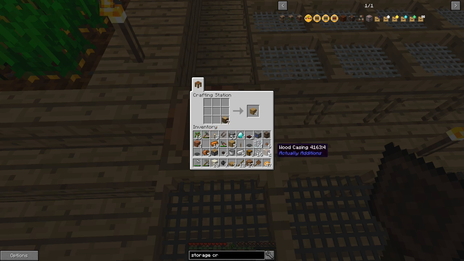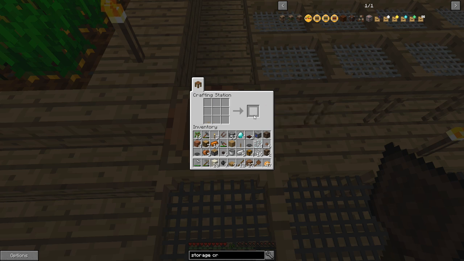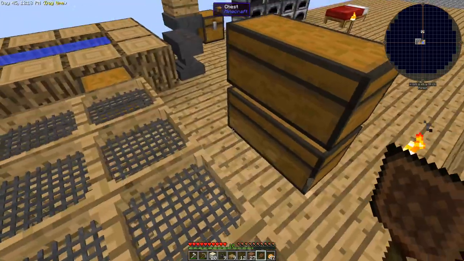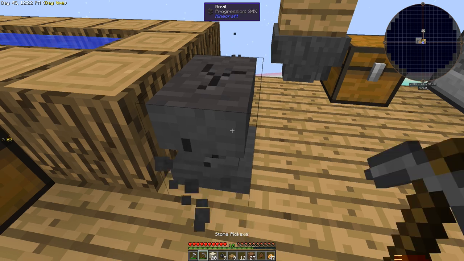Oh no, I'm good. That's good. Right? Small storage crate. Oh, okay. Yeah. Stop flipping out for no reason. Alright, I can do that. And then I need a little bit more planks, right? And I should be able to make a third one. Yep. Okay. Now, let's get our anvil. Do I have an open space? I do. So let's get our anvil back.